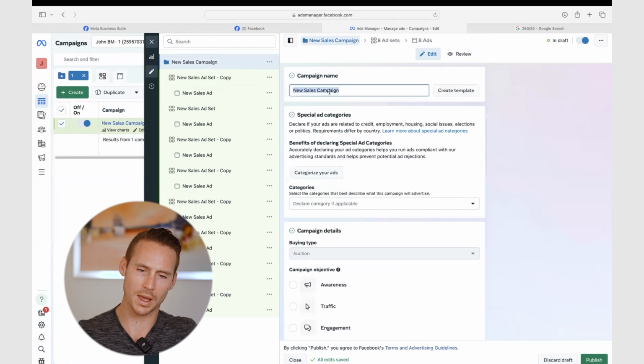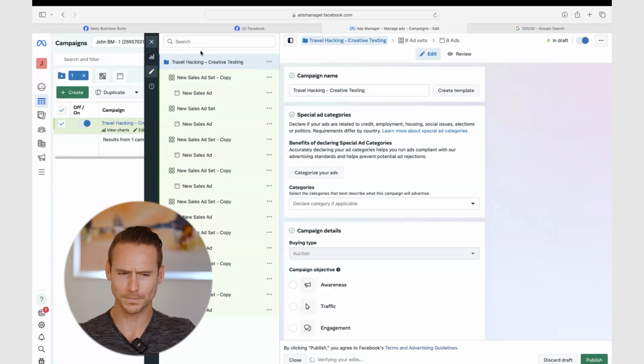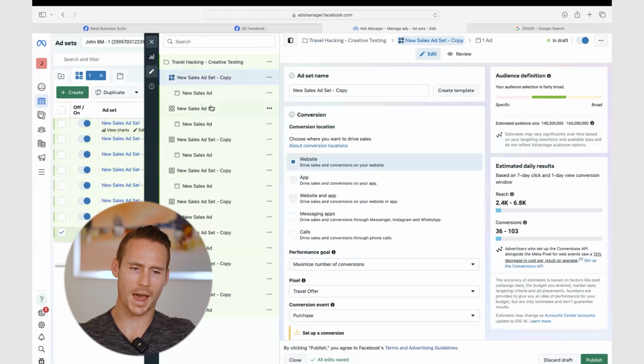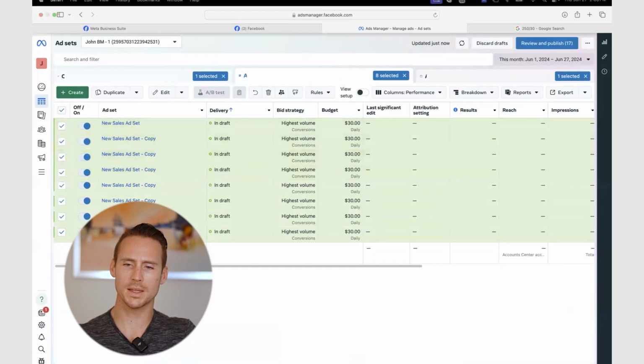So we're going to label the campaign. Obviously we know what it is: travel hack, creative testing, okay? So now we have the travel hack and creative testing. And then when it comes to the ad sets, if we want to label those, easiest way, this is a little hack I learned.